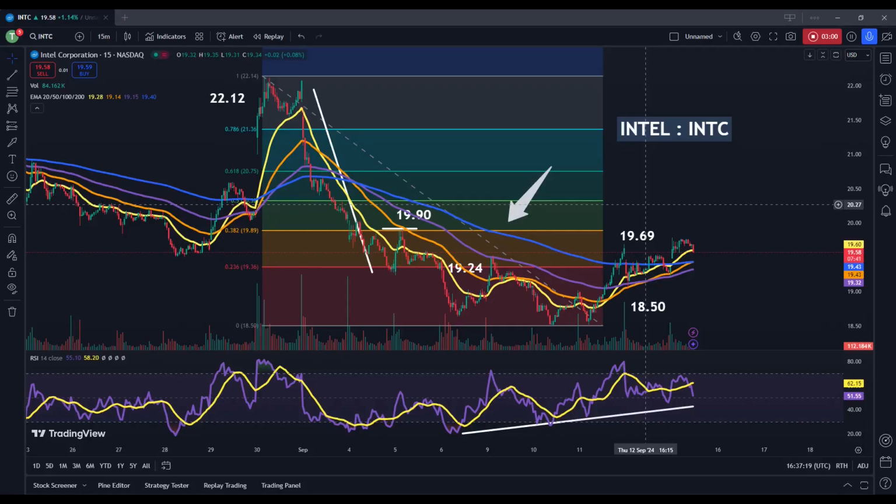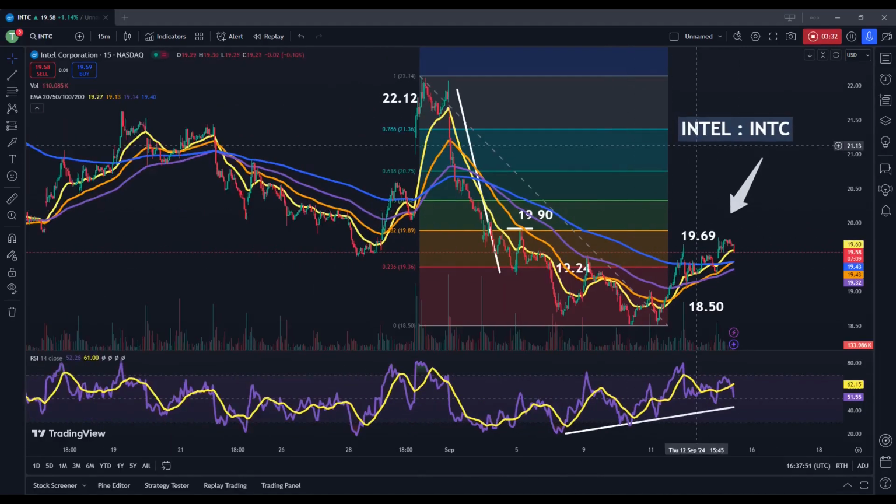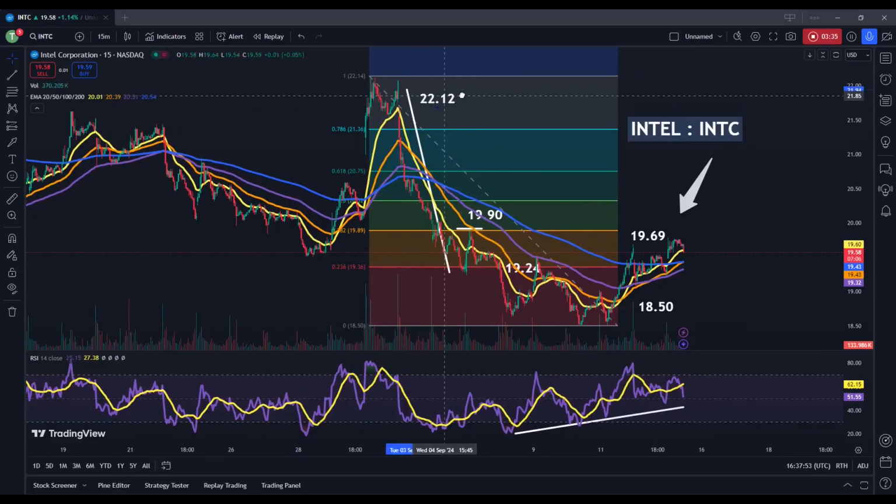So as things currently stand, we are still trading below this $20 mark. Recent lows came in right around the 18.50 level. This area marks a triple bottom support zone at the moment. So this will be a very critical level to watch going forward. If we were to see a break below there, then I do think it's much more reasonable to suggest that this stock would be caught in the teens for quite a while, possibly sub $20 for quite a while. If we were to see another break below this 18.50 level, at some point this stock does need to find a bottom. So the question is just where is this most likely to occur?